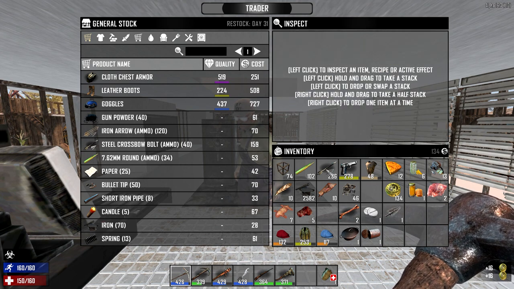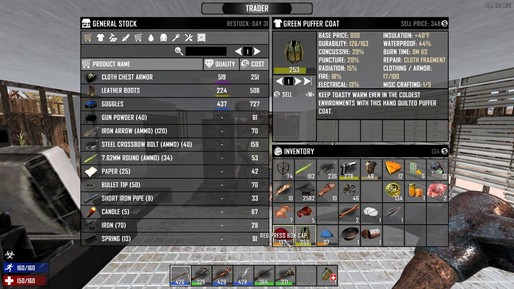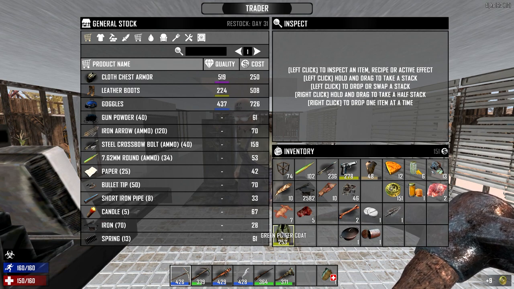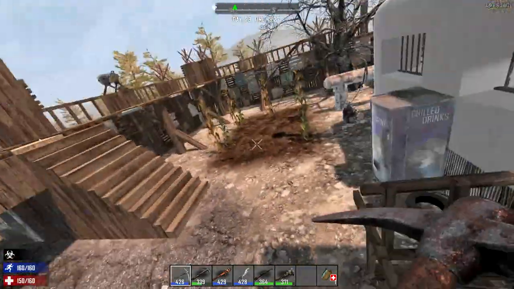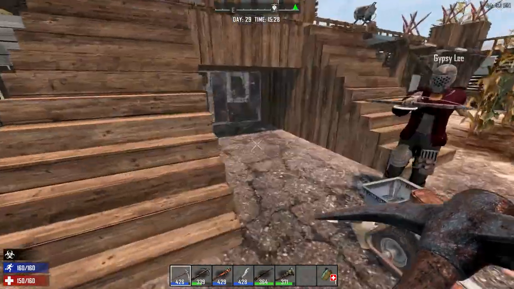Brown shirt, sell that. I could probably repair this stuff and it'd be better, but I'm not. Hey, does anybody want a level 253 puffer coat? A 253 is better than the one I have. It's actually better than the one I have, too. But if you'd like it, yeah, it's a green puffer coat. It's your favorite color, man. Whose bike is this? Is this Gypsy's? Mine. Where's Variety?